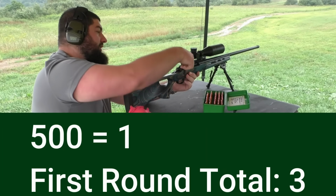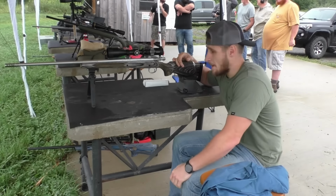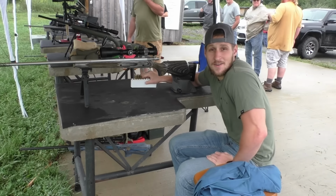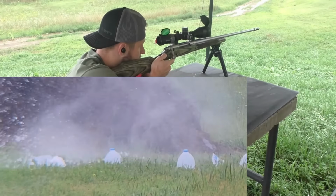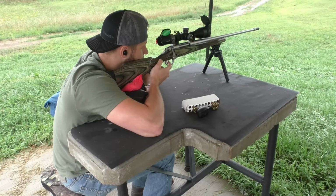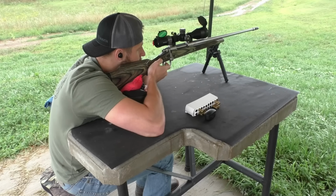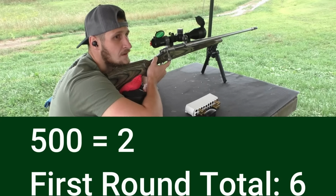Good shot. Zach with a 3. Second shot mystery. All right, guys. I am shooting a Remington 700 7mm Rem Mag. The bullet is a 166 grain Hornady A-Tip with 73.5 grains of H1000 powder. Hopefully we can do a good round here. I still can't get over that gun. 2 for 2. Low. I believe you did hit the jug.